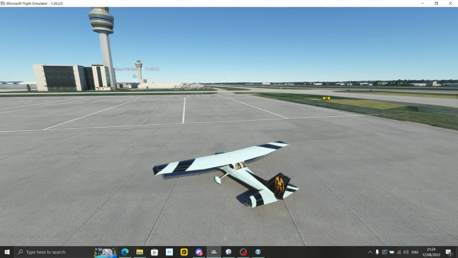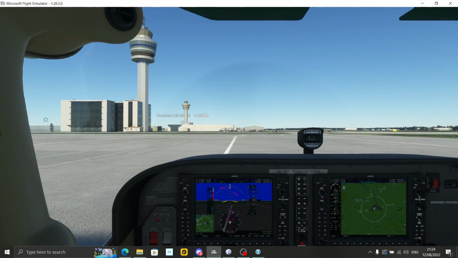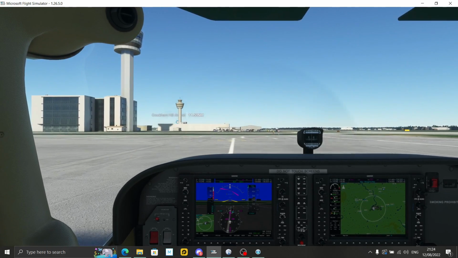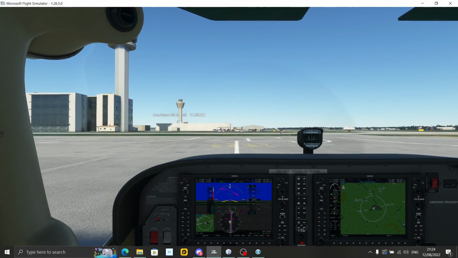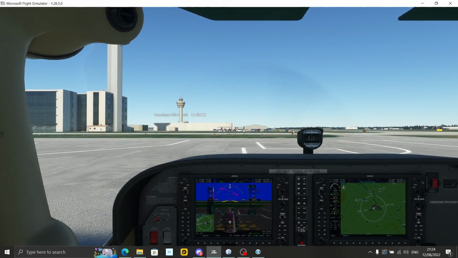Gatwick Ground, I believe it's Easy Delta, this one here, stand 105, ready for pushback. Easy 42 Delta, stand 105, push start approved facing west. Pushback approved. Easy 42 Delta. Will do. That's pretty much where I started from, wasn't it?